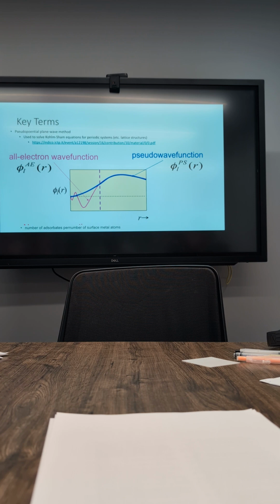And so you have your true wave function for an electron or an atom or a species, and the pseudo wave function is making a basic approximation to simplify the calculations so they can be done in real time. So a nicer sine wave, basically. Exactly, and you use this for periodic systems, so think lattice structures, but you don't want to use this for systems that are not periodic, or else it's going to just repeat the same things over and over again.